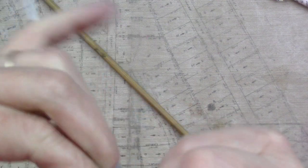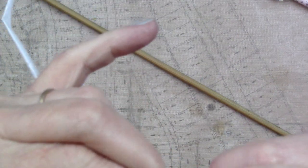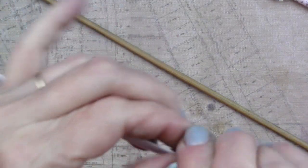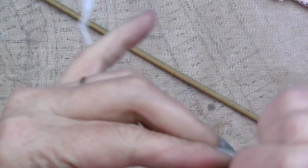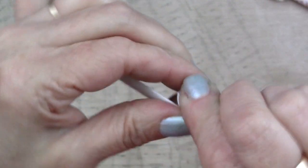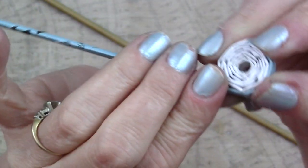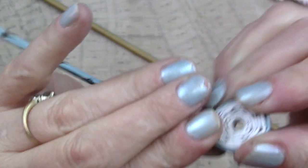I do occasionally sand my skewer with some fine sandpaper and then wax it. You can rub it with a candle, beeswax, or paraffin. I just rub some Daddy Vans into it, just so that it stays nice and smooth and my papers don't get hung up. Okay, we're going. It's a little bit bigger center hole than I wanted, but it's all that my hands can do today.